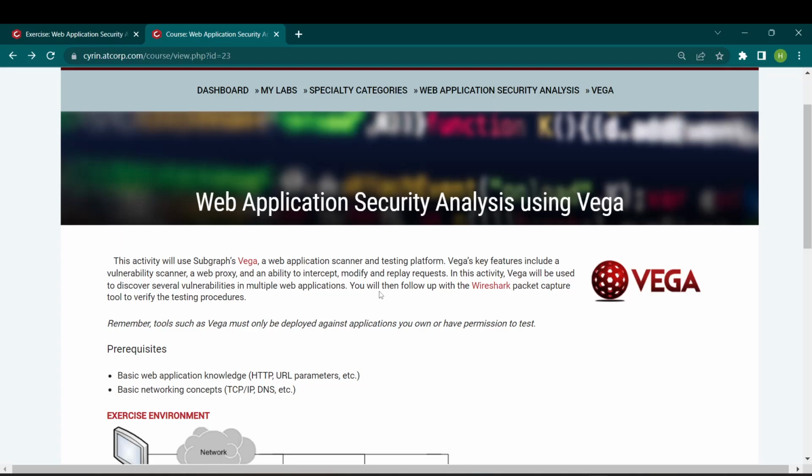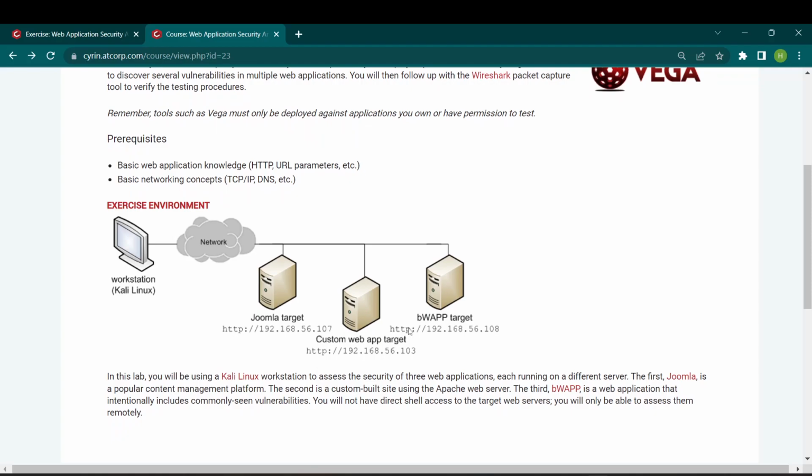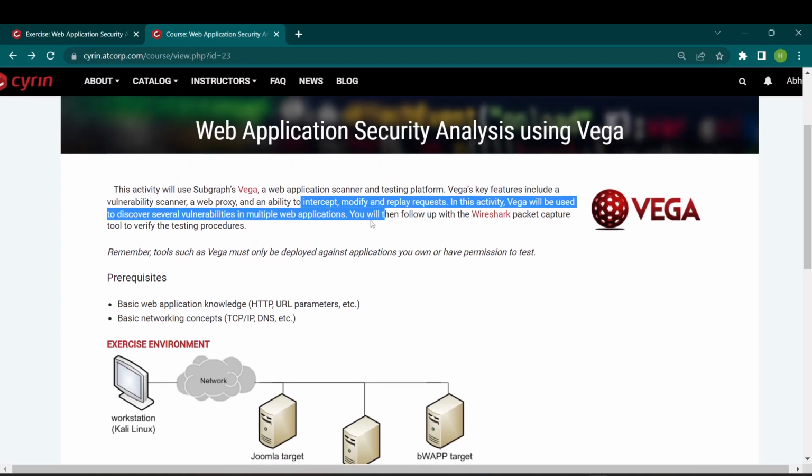We also see that it has one more advantage over Nikto. Nikto identifies itself as the source of the HTTP request, that is, the web server can identify that the request was sent by Nikto. But in the case of Vega, Vega does not provide any information that a scan has been performed by Vega. It hides that information and does not give any clue that the scan was performed by Vega. We can analyze all this by using Wireshark, which we have done earlier also. So these are the purposes for which Vega is used.